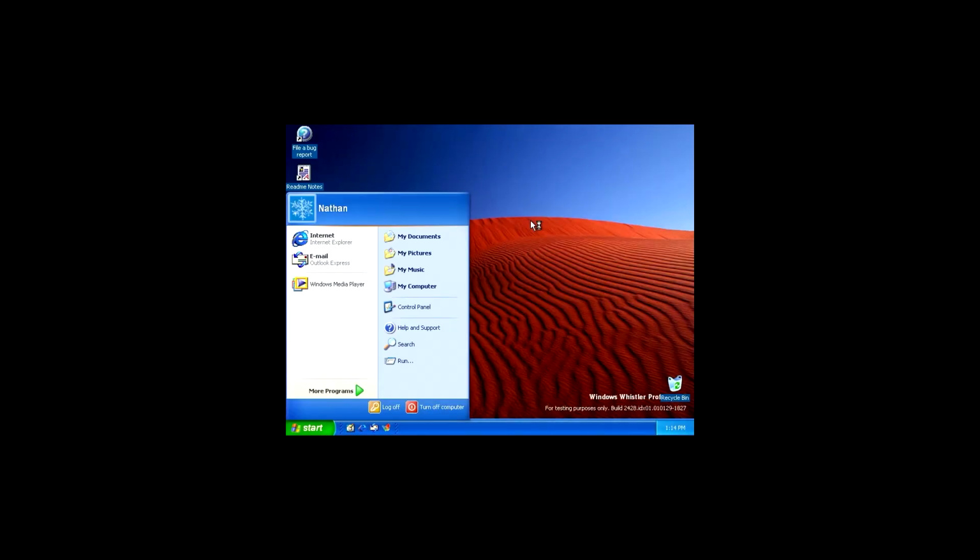And I still didn't hear any sounds. There's probably no sound driver, and the XP sounds have not been implemented in Whistler yet. So at this time, it still uses the 2000 and Windows Me sounds.